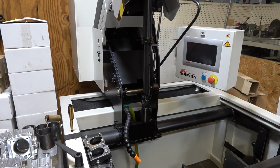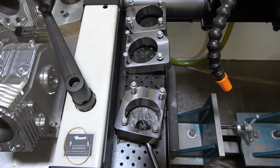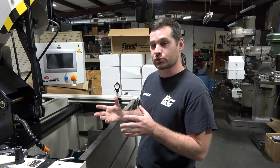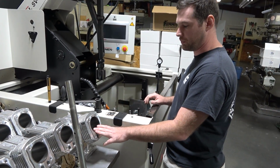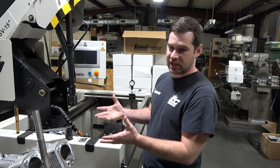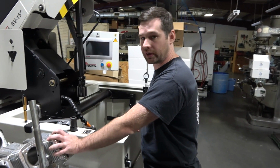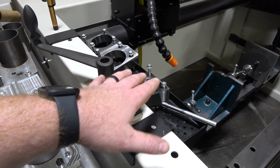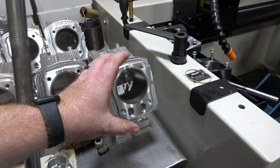This is part of the honing process that most people overlook. That's a deck plate that goes on. When you put bolts in a head, there's a certain amount of distortion that happens. The bolts will actually twist inside the head, and you can also clamp it at the top. So if you ever get one of these blocks, like our 3-inch stuff, and you measure it without a deck plate, you may think that, oh, well, it's tapered or something like that's going on. In reality, we've accounted for the taper that you're going to get once the cylinder head's mounted. So that's kind of important information. So this basically simulates once the head's bolted up, because if you just hone this the way it is, it's not going to be the same as when you torque down the head.